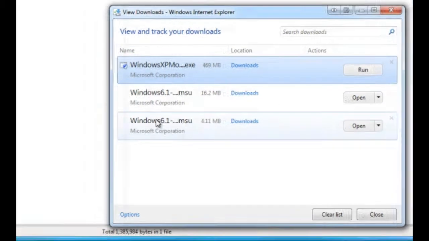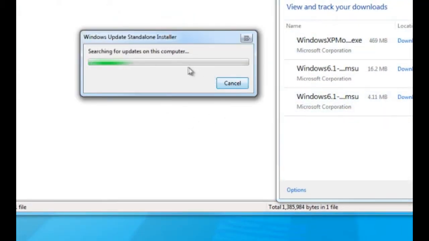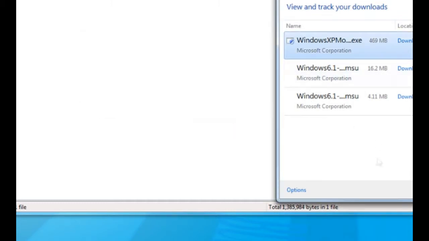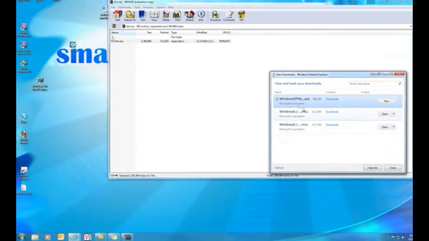So if you've already run them like I have, you'll see that it'll come up and say this update is not applicable to your computer because it's already on there. After running these things, the big one, the smaller one takes longer because it puts your computer into an update ready state.